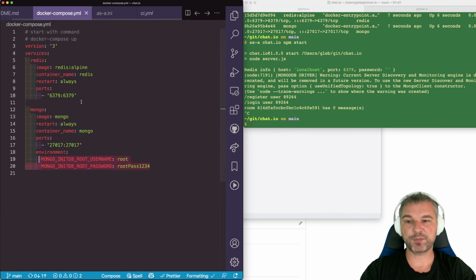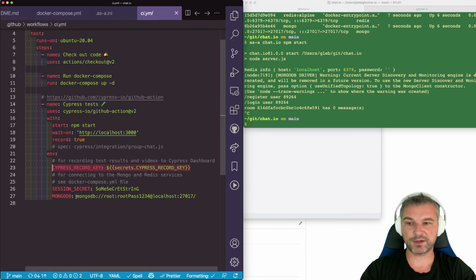Now, in our case, the Docker Compose has those environment variables for MongoDB. So we have to pass the same URL as we have locally to Cypress. And that's it. And this variable is used by the node process itself, for the application itself, right, for the Redis sessions. And this is used both by the application and by Cypress. Now, we could put these values as secrets in our GitHub repository. It doesn't really matter because we're testing locally. We're not connecting anywhere. It's not production code.